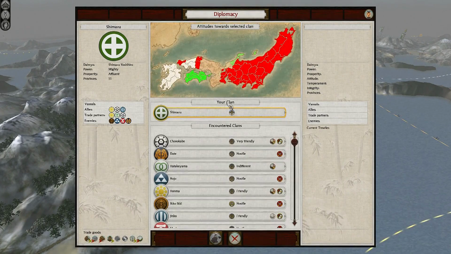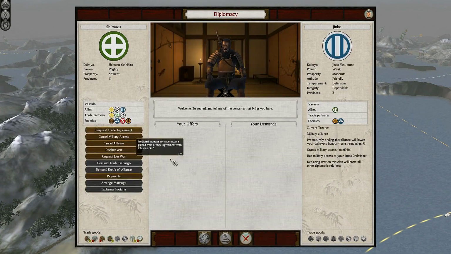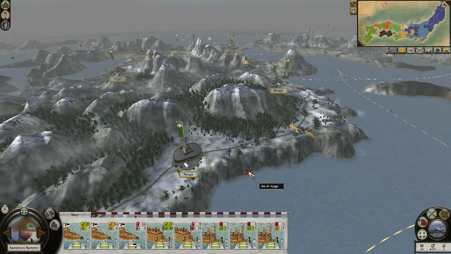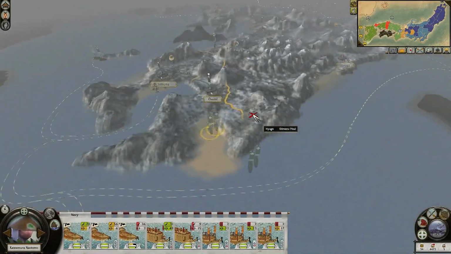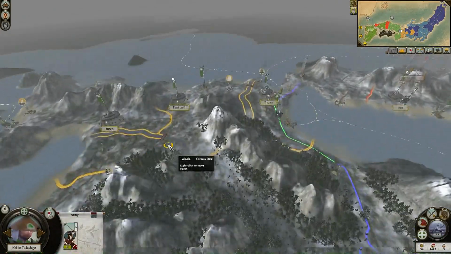Oh, I realised why I didn't want a trade agreement with the Hitakiyama, because I need to go through their territory. Well, you know what? It actually won't matter in the long run, it occurs to me. Friendly with the Jimbo trade agreement. That's satisfactory. Okay, so we're up to 4 grand. 4 grand money, excellent, love it, big fave. You're on your way, I like that about you, my friend, I like that about you.